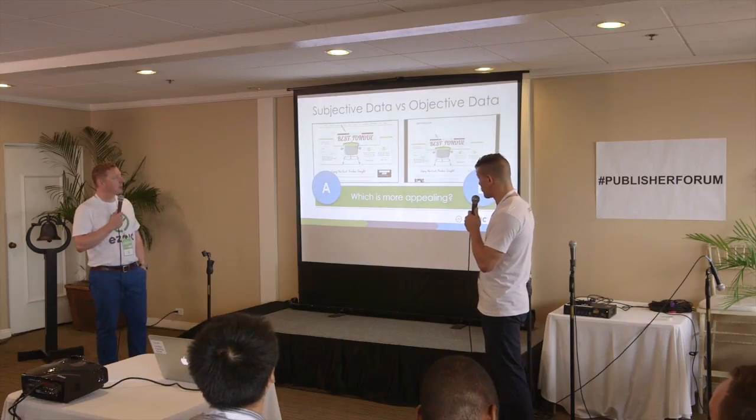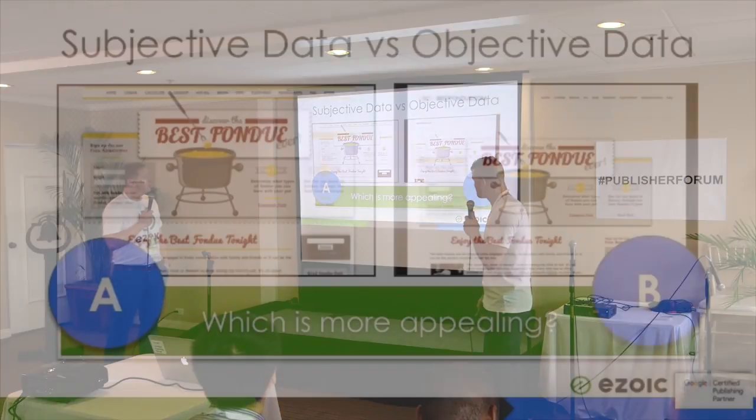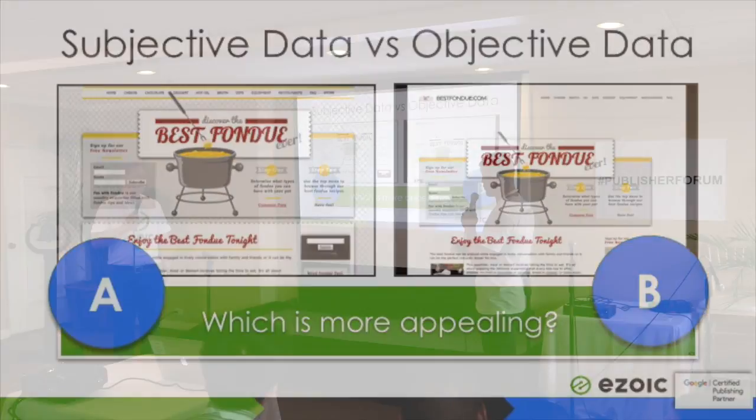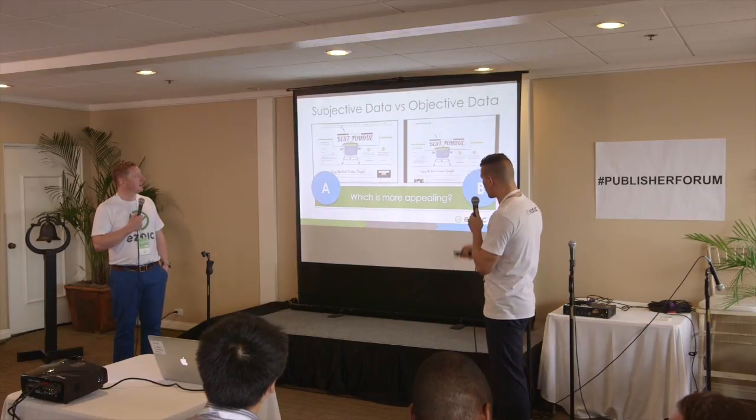So in this case, John, I think we have a pretty neat example. Yeah, so this is Discover the Best Fondue, bestfondue.com. This is the same content in 2 different layouts, just for ease of showing it to you on desktop. We have a system that tests themes, and you're going to find out about it later today. So I guess I should ask you guys, which one do you think looks more appealing? Raise your hand if you think A looks more appealing. Okay, that's almost everybody in the room. I would say that subjectively, my opinion, and I think most people's opinion, is that A looks better than B.